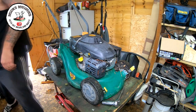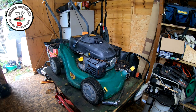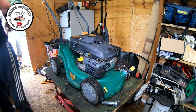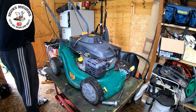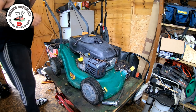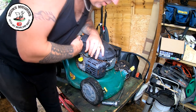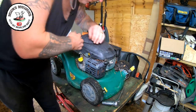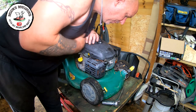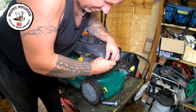Just want to get a little tiny clamp just to clamp back the dead man's handle. Here's one. So let's clamp that back. The dead man is about as far back as it will go. And now I'm going to pull this engine over and see if we don't get a spark off of it. I'm not seeing a spark.